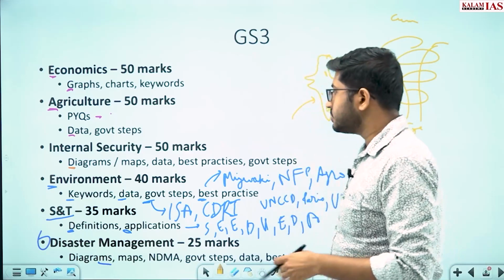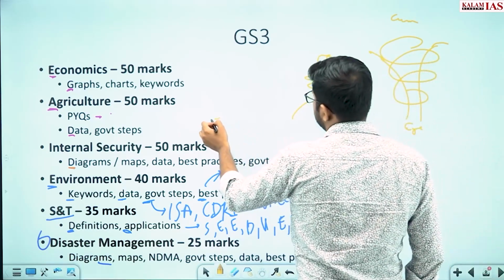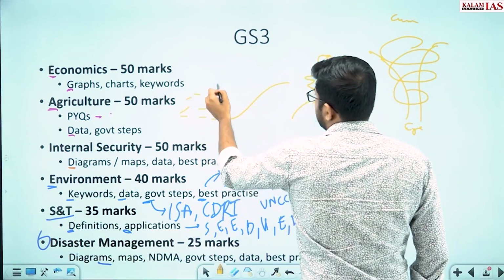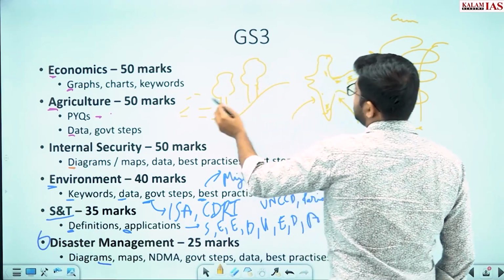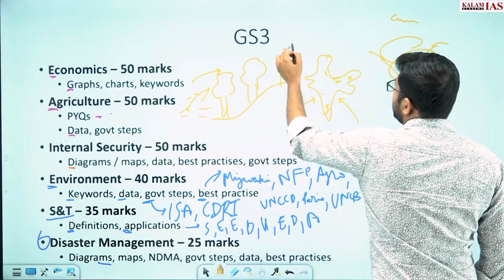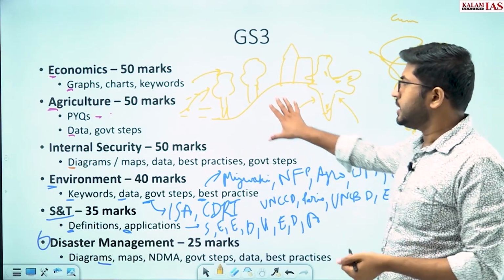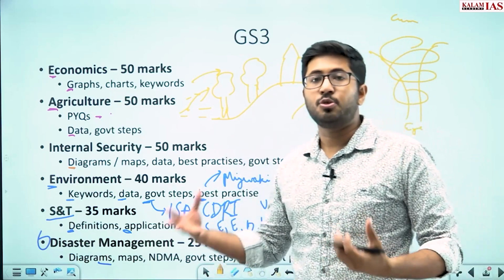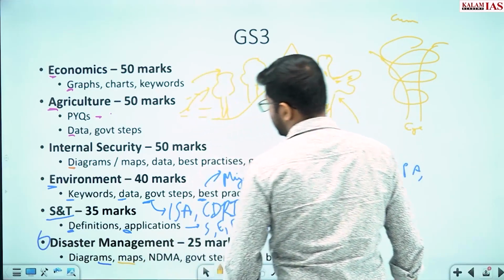And even suppose you have to show the mitigation of cyclones. So you can say, suppose this is our coastal area, this is the sea water, you can show eco shields or bio shields, coastal afforestation, so that they can reduce the impacts of cyclone in the residential areas. So these are very simple diagrammatic representations that you can use in your answers to make them look more effective. Then maps, as I've already told, you can draw maps to tell the affected region.